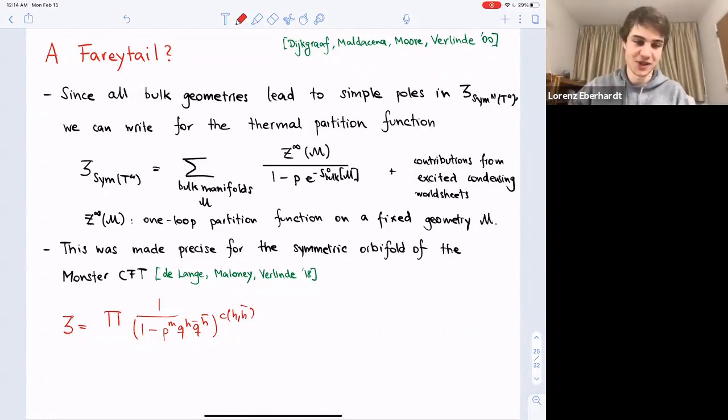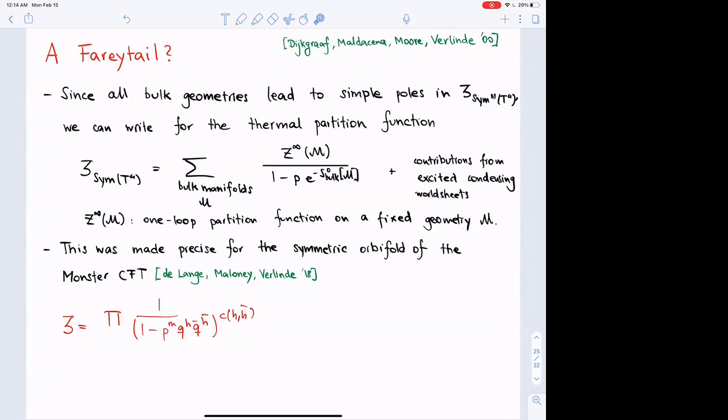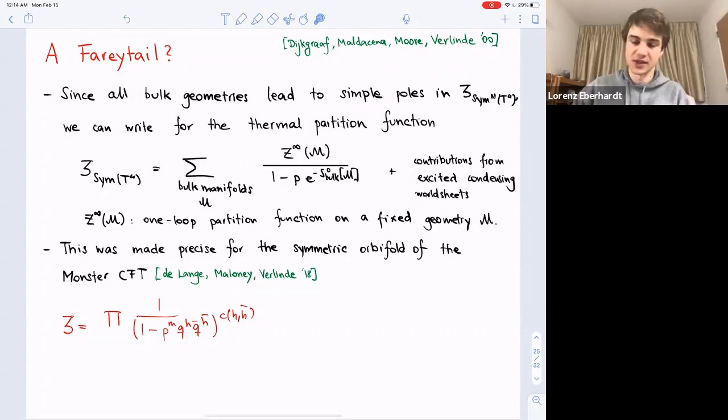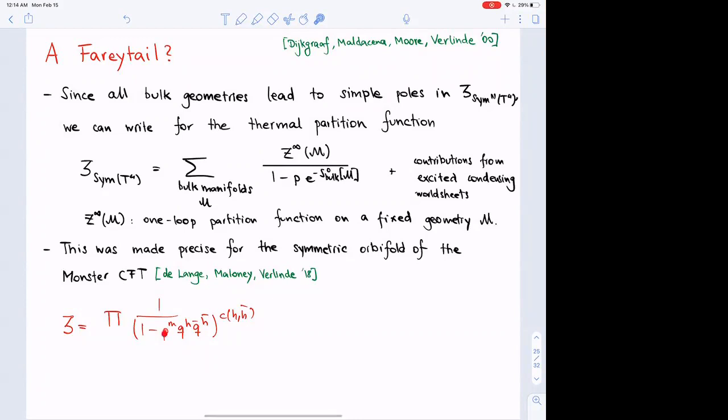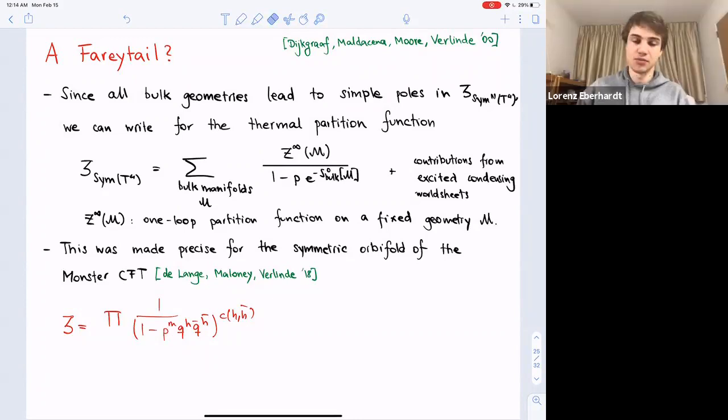But in this expression, you make most of the poles manifest. And you see that there's a pole not only when you take this H to be the ground state, but also some excited state. So there's always a pole somewhere in P. But these poles lie in the lower half plane, and not like these.